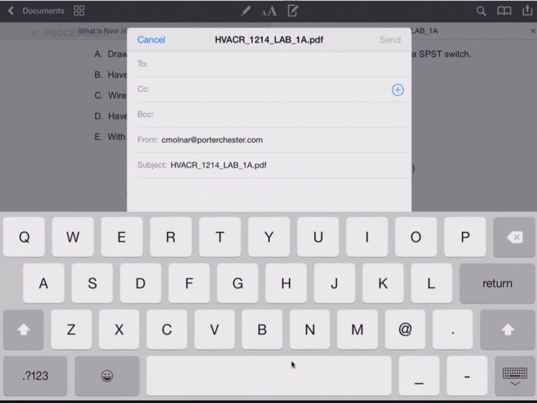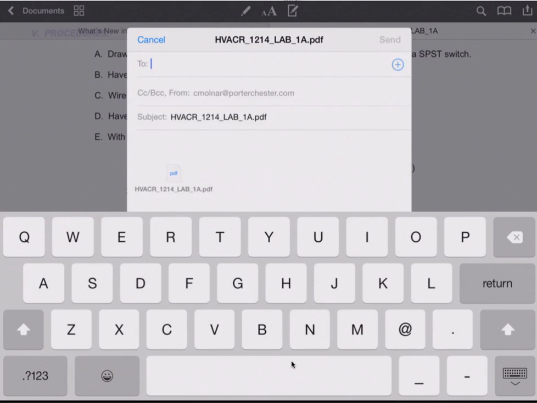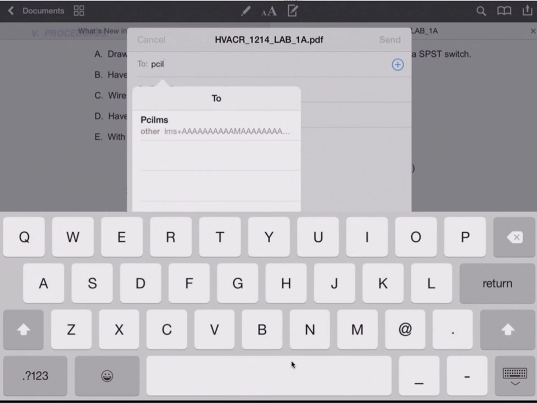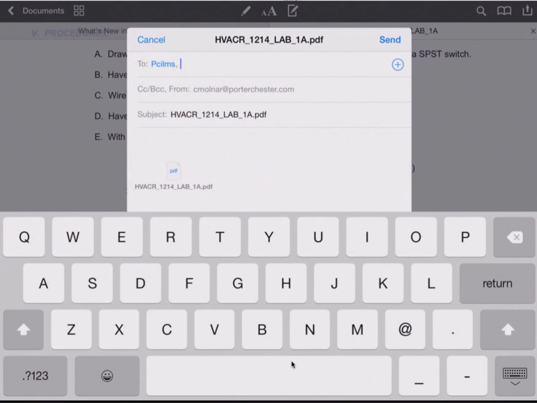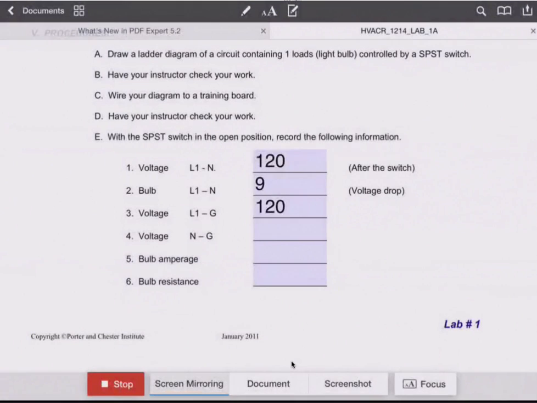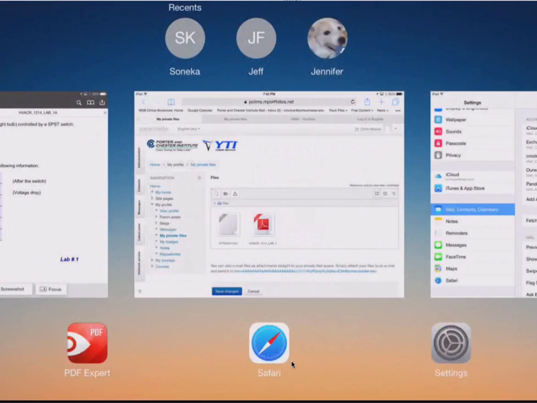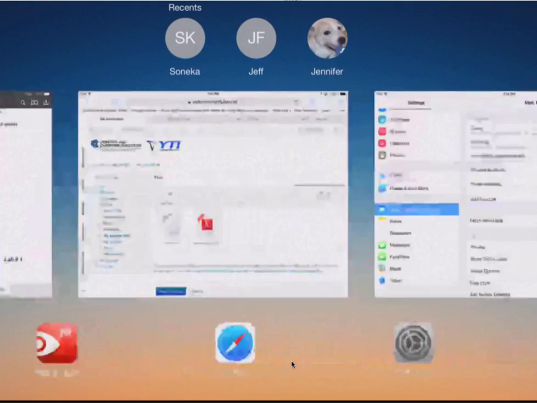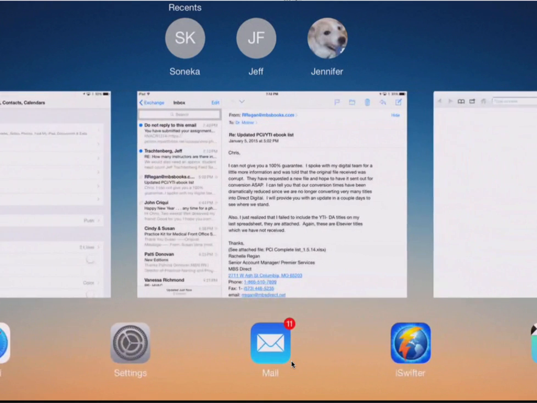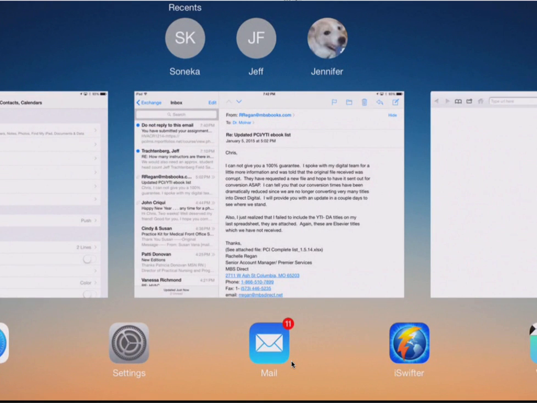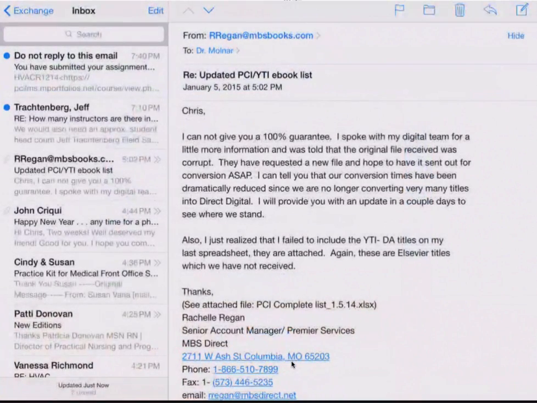Instructors the same. Okay. Your to address will be the PCI LMS that you saved into your contacts, and then you just click send. And again, on occasion, if you feel the need to, or for some reason it isn't getting over there properly, go into your email program and click send and receive, which is basically just pull down.